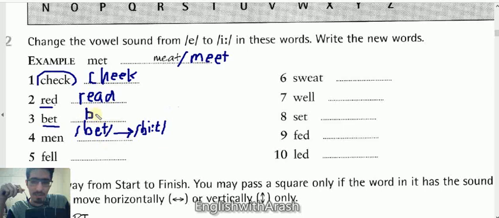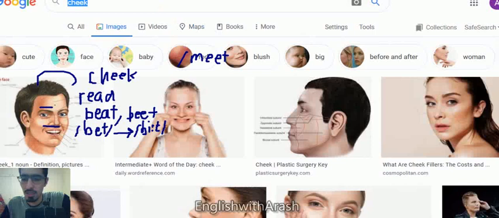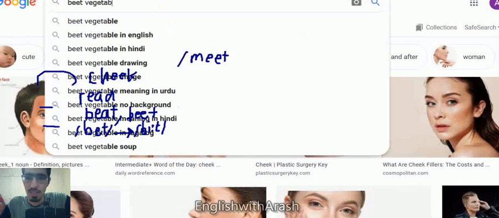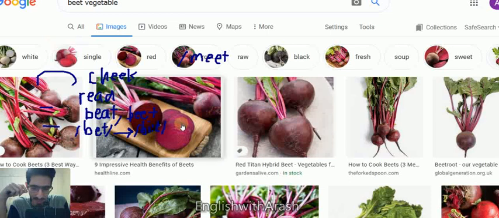Yeah, you can use this one. Beat. This is a verb. For example, I am very good at FIFA, like the PlayStation games. You can't beat me. There's another one too, B-E-E-T. I think it's the name of a vegetable or something. Let me check it. Beet. I think it's a vegetable or it's kind of fruit. Aha, this is beet. B-E-E-T. These are beets. Another meaning.